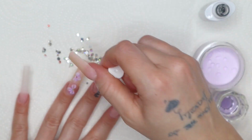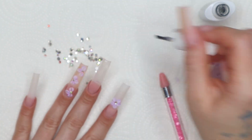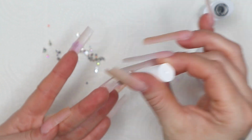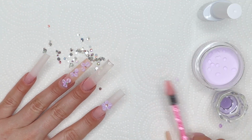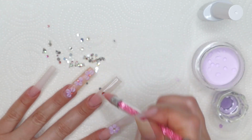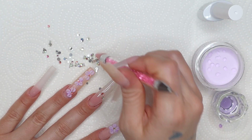The only thing I want to mention is when you're applying the rhinestone gel and the top coat around the flowers, you want to make sure you don't get it on the flowers, and if you do, just clean it off with a little bit of isopropyl alcohol. It's best to leave the flowers matte because it gives them a more realistic appearance.